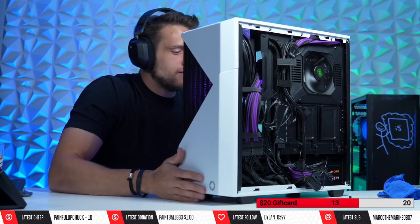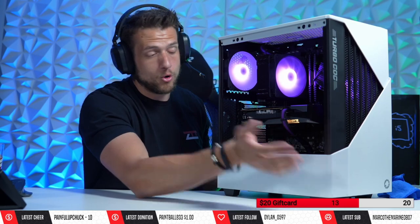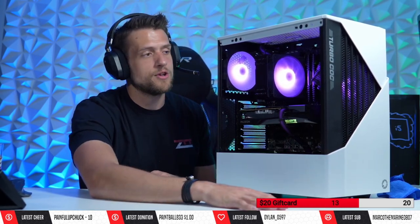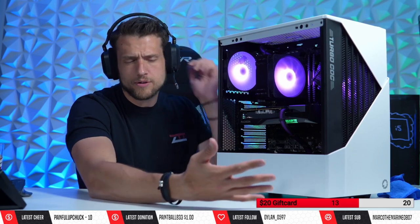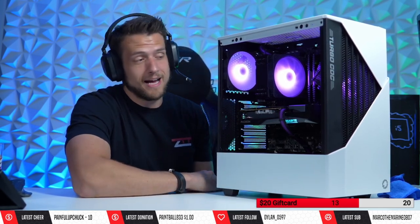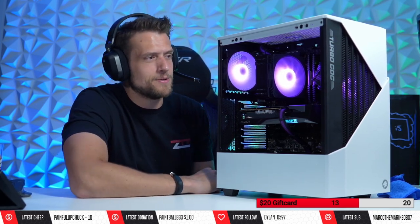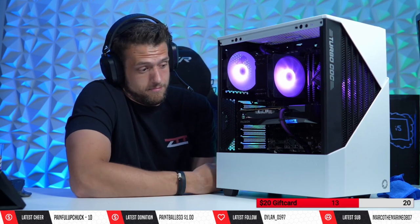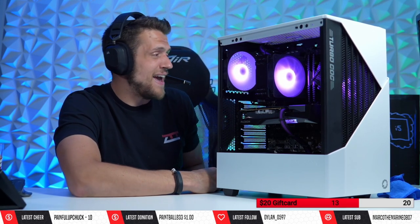The Turbo Cock comes in at the same $65 price point in multiple colorways. We already have the red and black version coming into the studio. I really like this white and black one, and there's an all-black version as well. For $65, I'm definitely going to be using this one again, especially for PC flips. I'm super happy with it.